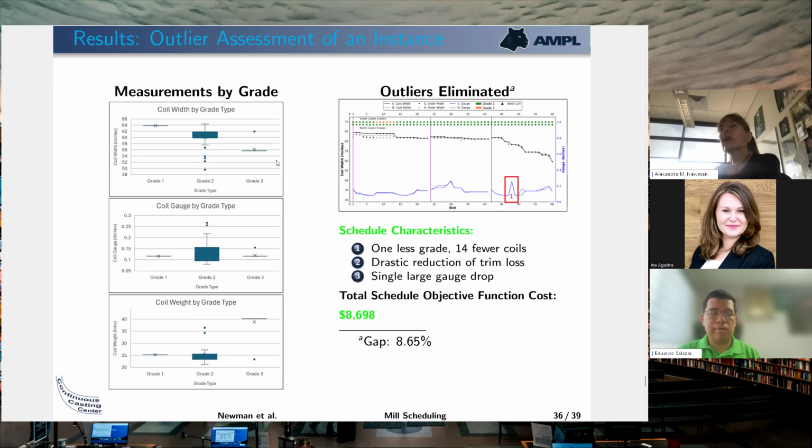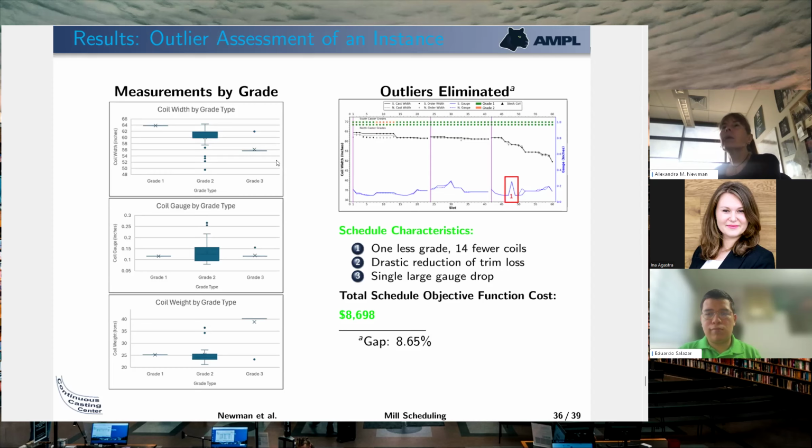So what she did is she said, I will take away 14 coils that seem to be a nuisance, they're just outliers. And you can see now there's a dramatic reduction in that trim loss. Those really thin coils, those with a very small width, some of those she just got rid of and said, you know what, these are not good in the schedule.